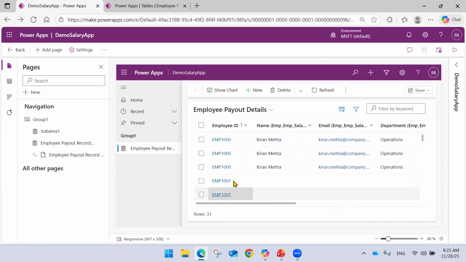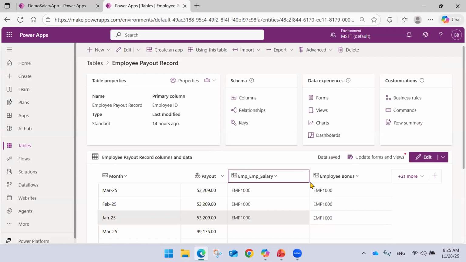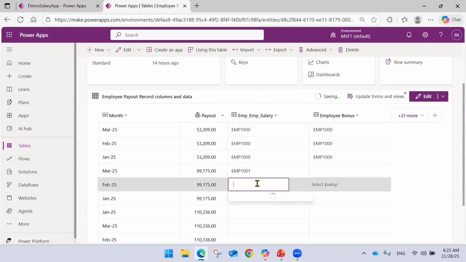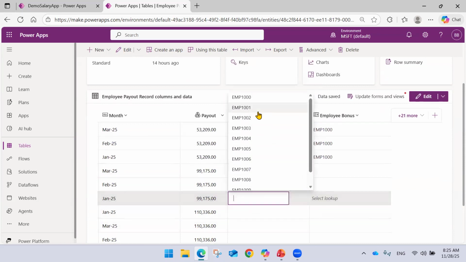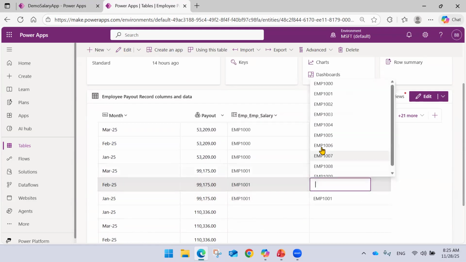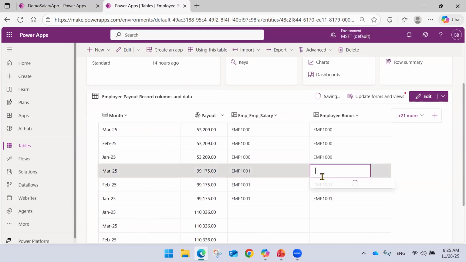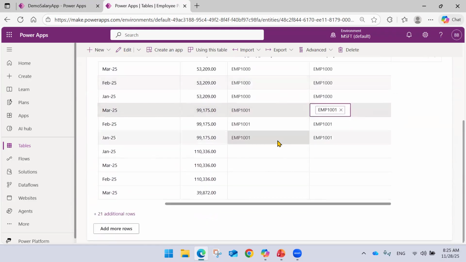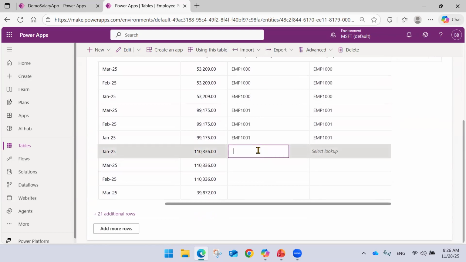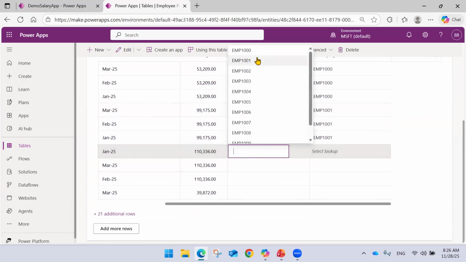But if I populate the fields here, if I add 1001 and 1001 and then 1001, at the time of creating a relationship this is fine.